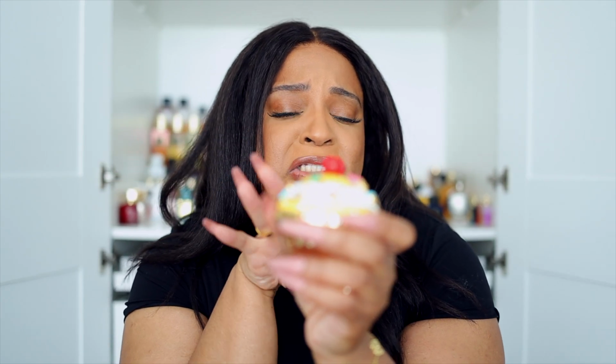Oh wait, I think the next one might be refillable. I'm not sure. But I don't like all of the things. It's so much, and the crystals, and it looks like a cupcake, and then again, it takes up a lot of space. So it's just like, brother. I just don't like novelty perfume bottles. It really gets under my skin, and everyone goes crazy for these cupcakes, and I'm just like, not me, girl, not me.